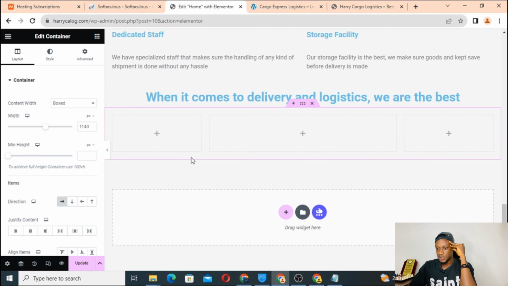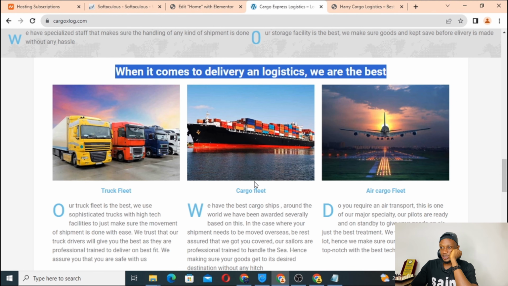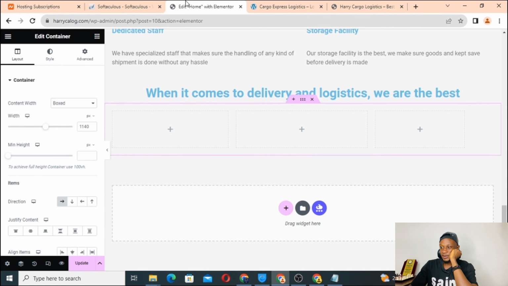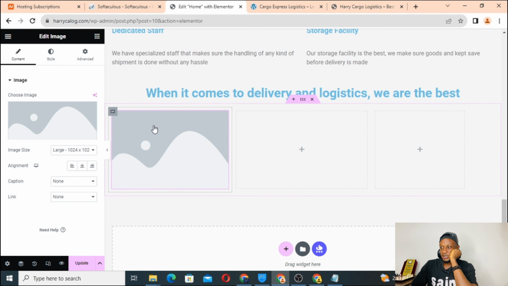Since it didn't divide it evenly, you can go ahead and do it like this, or you can just adjust it. You understand? I just adjust it to be a bit even. I don't know if you get my point. Anyhow you actually want to do it is fine. But this is now our 3 columns. Let's start by adding pictures. Come down here, click on plus sign, add your image. The same thing here.